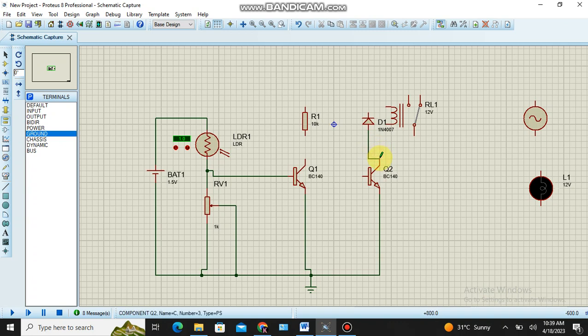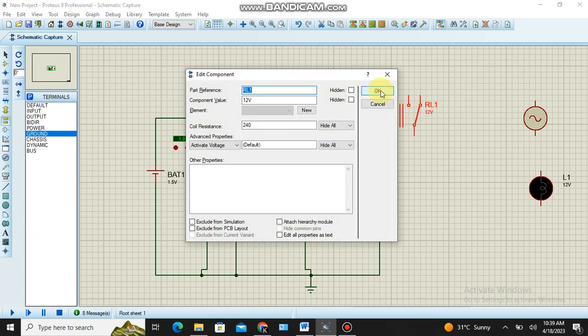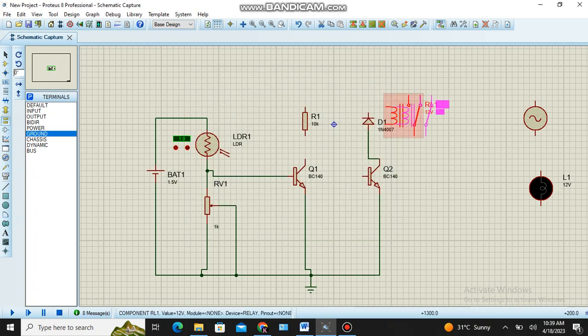Diode anode is connected with the collector of Q2. Relay one end is connected with the collector.